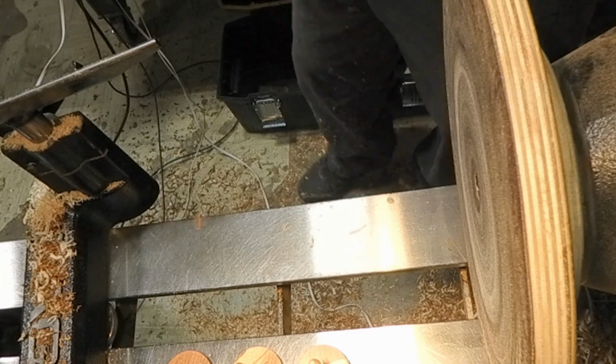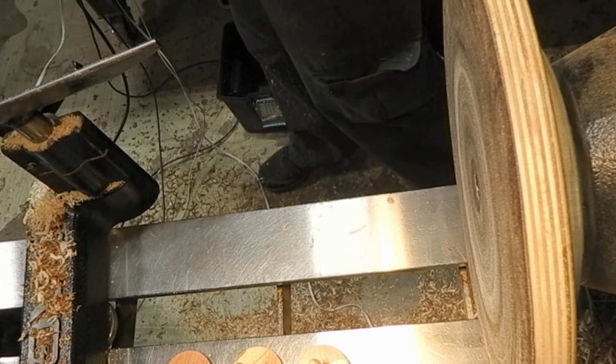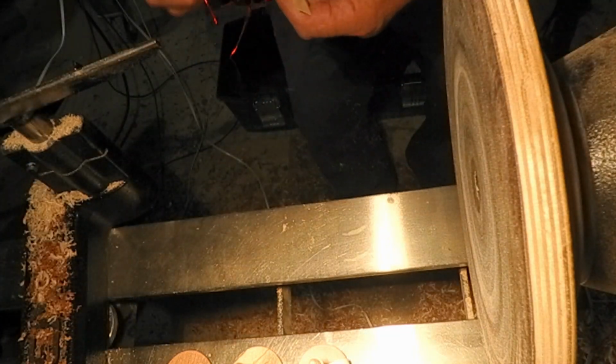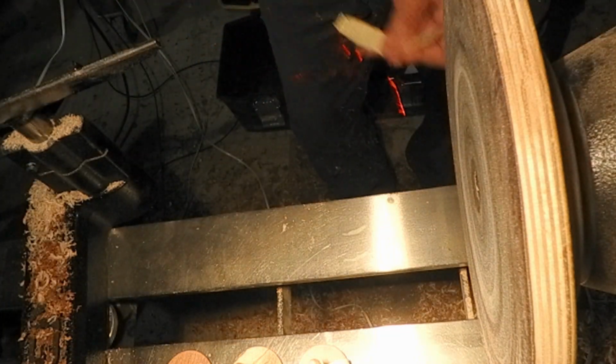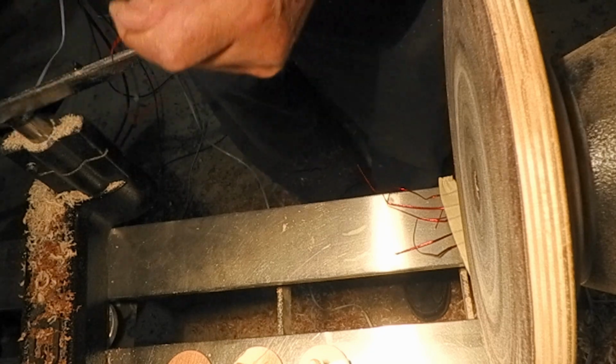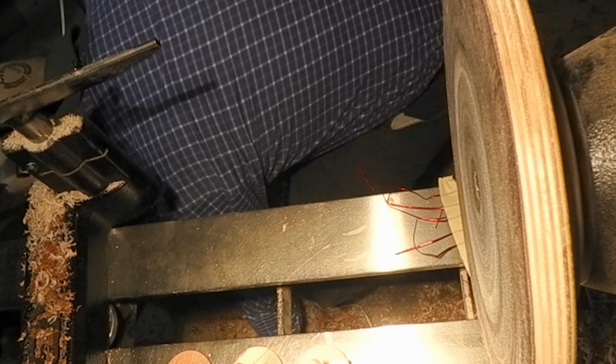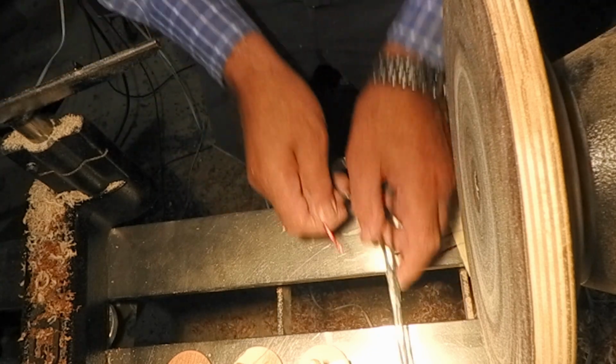Go figure. So I use this really, really fine ribbon. Come on. And see how clumsy I am? Sometimes I'd lose my head if my hat wasn't on it.